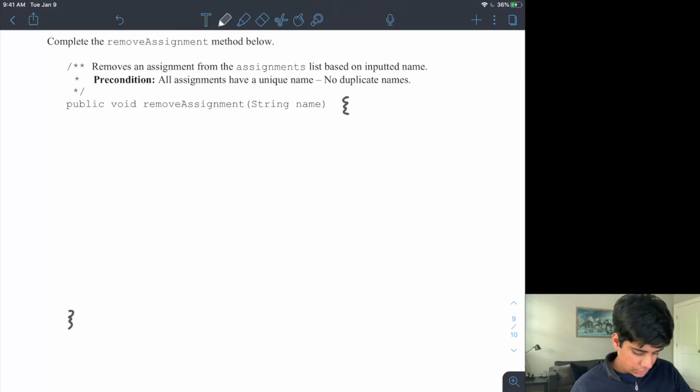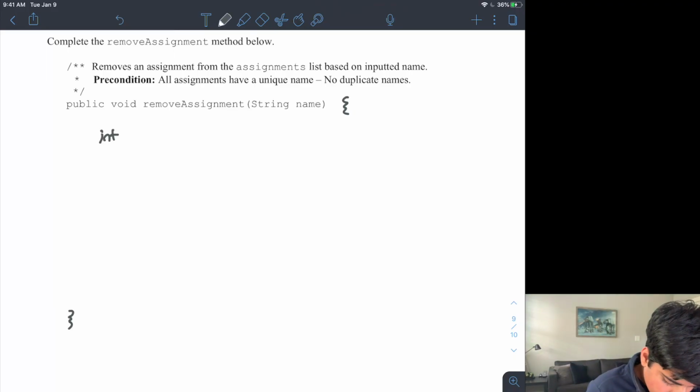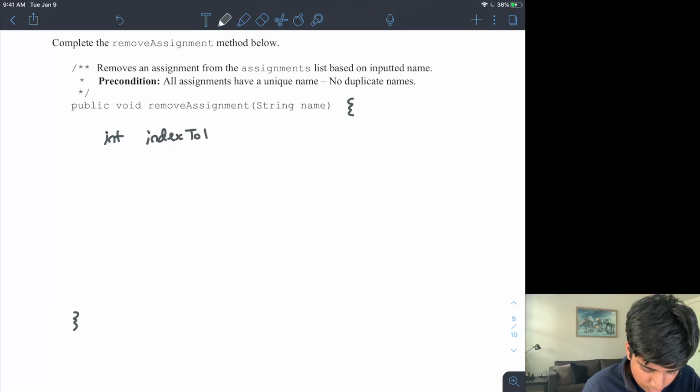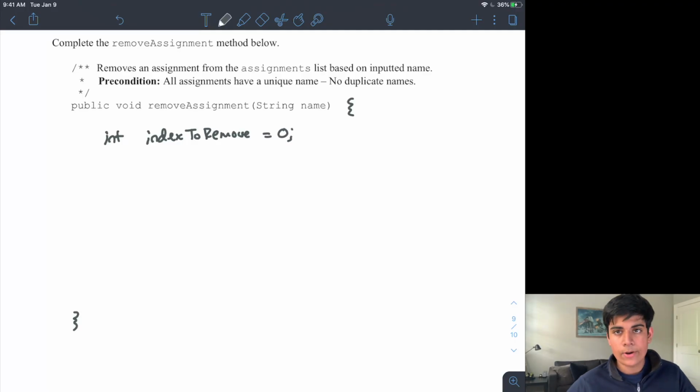Now what we're going to do is, again, create a new int variable called int index. This time, instead of index to add, we can say index to remove, and we can set that equal to 0, just like this. Now this time I can simply do an ordinary for loop.